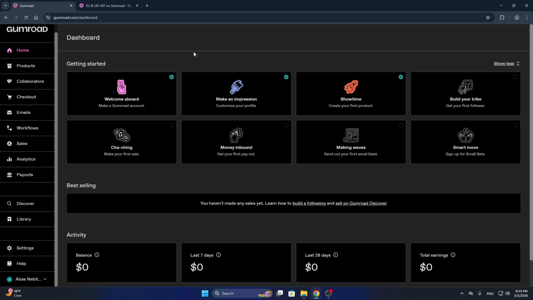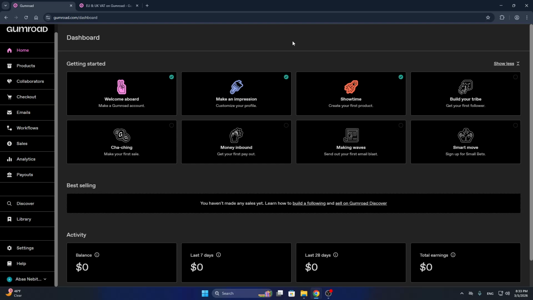So the first thing we want to do is to open up the official Gumroad website right here, gumroad.com, if you have not already. After opening it up, this is going to be the main page you're greeted by. From here, the first thing we can do in the upper right corner is log into your account. If you do not already have an account, you can just create one. After logging in, this is the home page you're going to see.